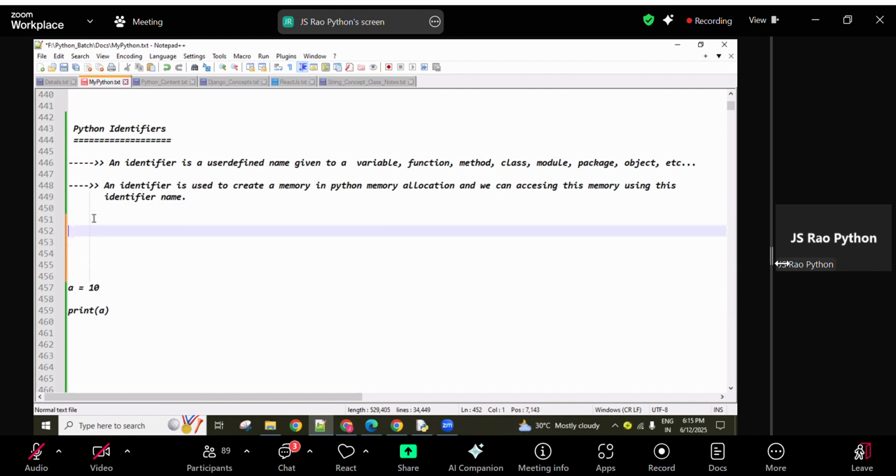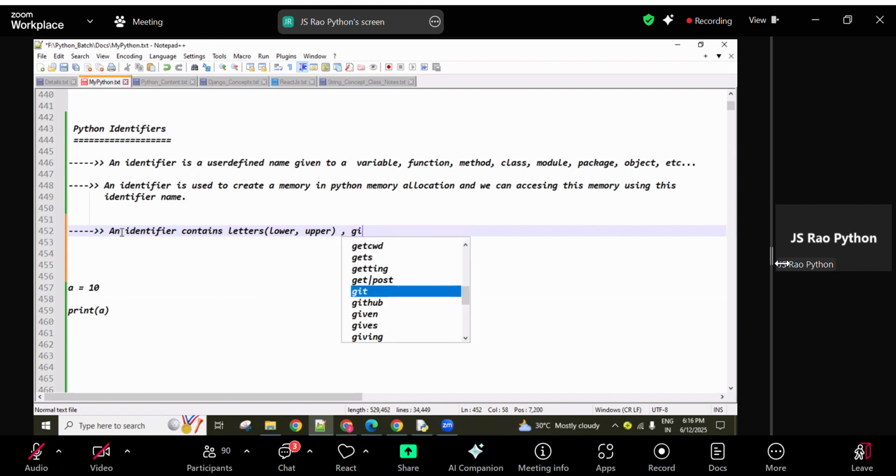A lot of rules you have to follow, clear? Next point: what does an identifier contain? An identifier contains letters, guys. Letters means lowercase and uppercase, any letters lower or upper. An identifier contains letters, digits. Digits means between 0 to 9, a combination of 0 to 9 numbers, and we can create n number of numbers.